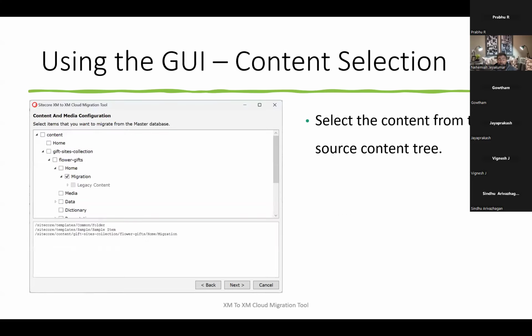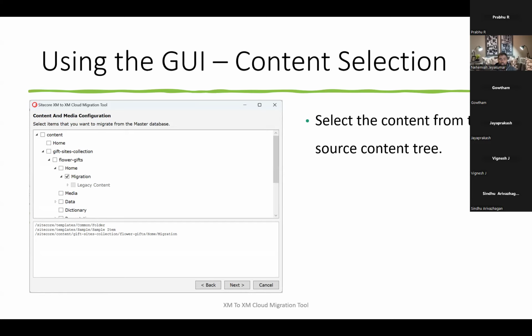In this screen, if you have provided proper details for the source Sitecore system and the tool is able to connect successfully, you should be able to see your source content tree with checkboxes. You should be able to select whatever you want and then migrate those things.